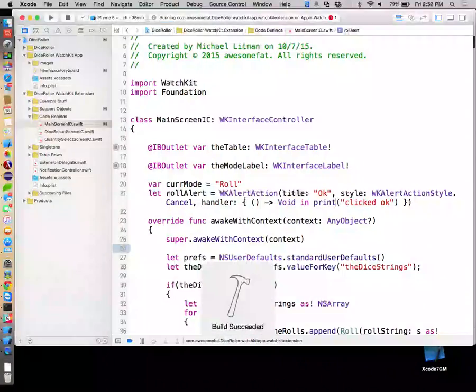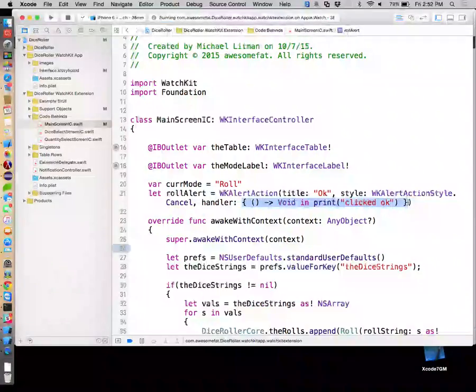All right, so what's this called again? What kind of animal is that? Closure. All right, so this is actually the code that will handle this particular alert action being clicked. So we want to be able to prove that we did something here. So what are we going to do? I'm going to go ahead and run this.